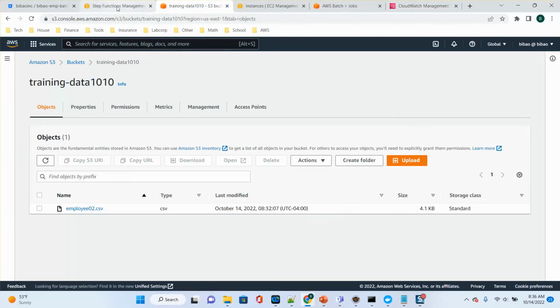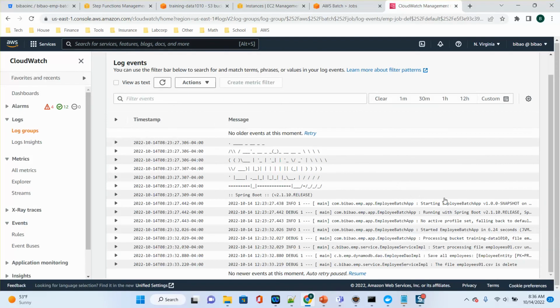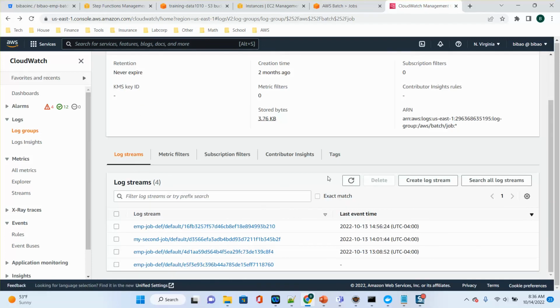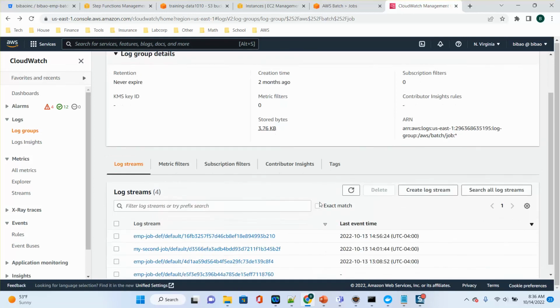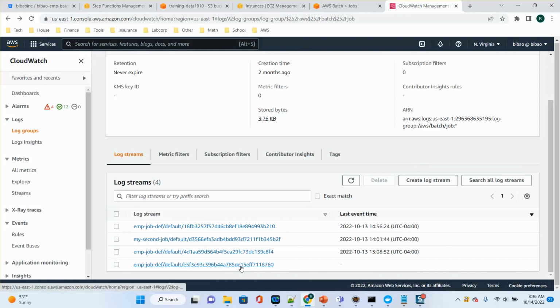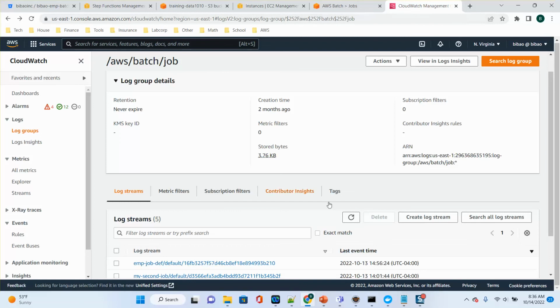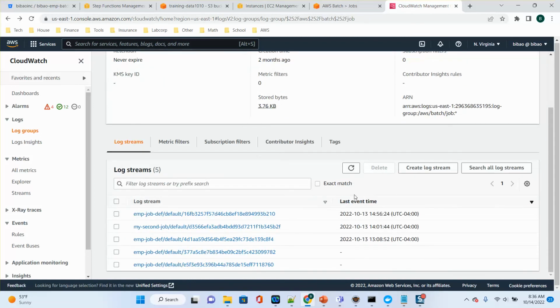I use employee 02, so it's not coming yet. CloudWatch is not coming yet. EMP job. That's the previous one. Oh, this is a new one.